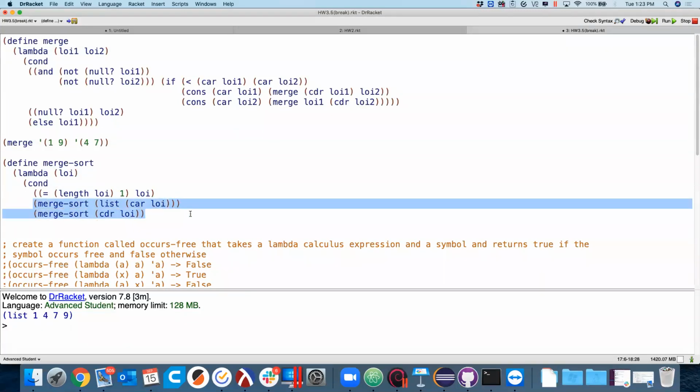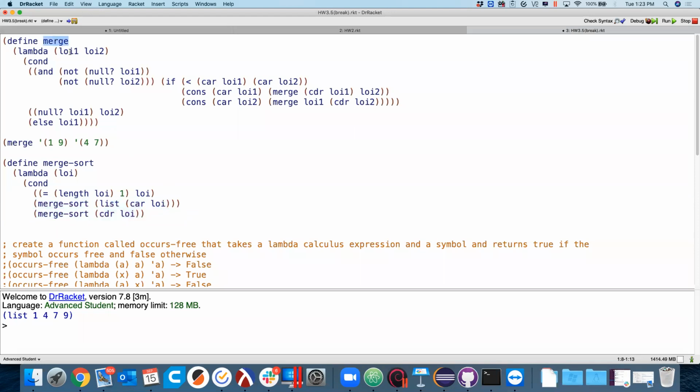Now, what do I do with the results of merge sort? I merge them. We have this guy called merge that takes the result of one merge sort and the result of another merge sort. So I'll call merge on that guy and that guy.